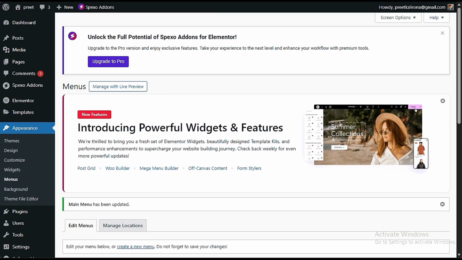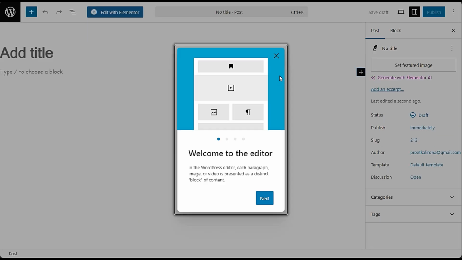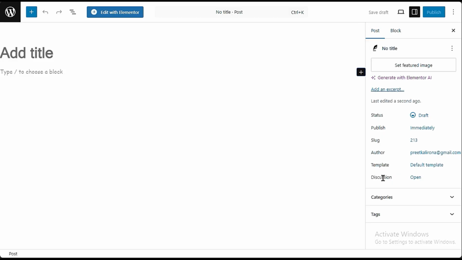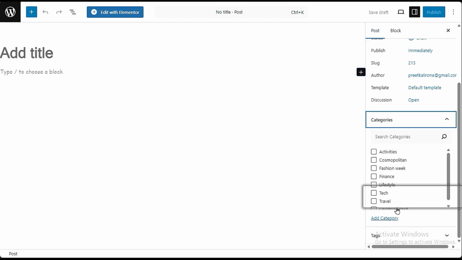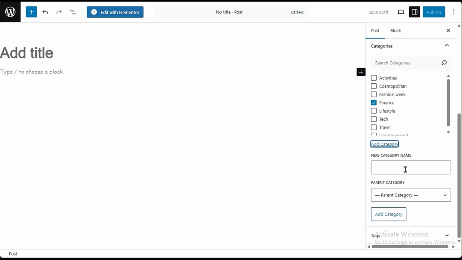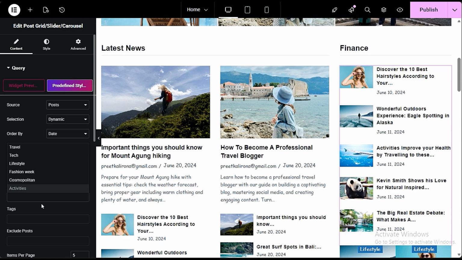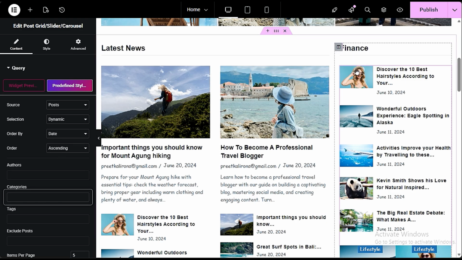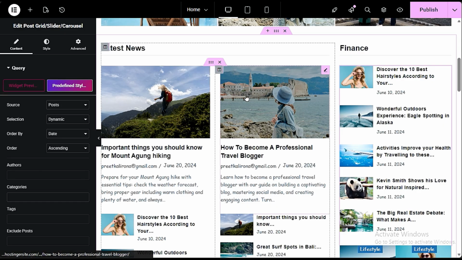Let me show you one blog post. Click add post, so you have to write the news here first and click on the post, and downside you will see the option category, and you have to choose finance here first. Okay, make sure you correctly choose this category first. You can also create a category right away here, add category, category name, and publish, then it will start showing here. So this way you can choose a different category, make different titles according to your news or niche for each section. For example, this layout is different than that one.